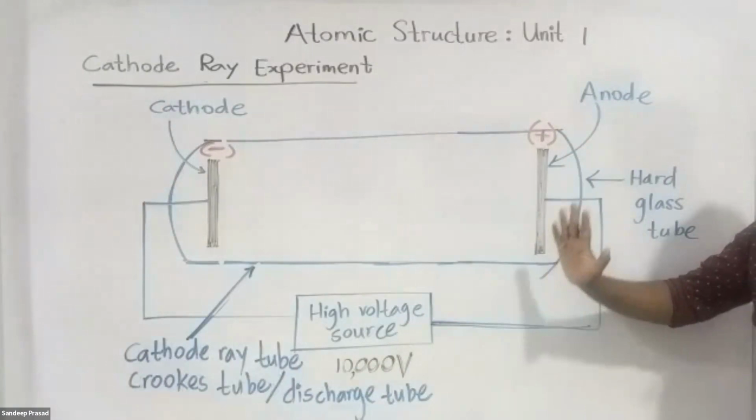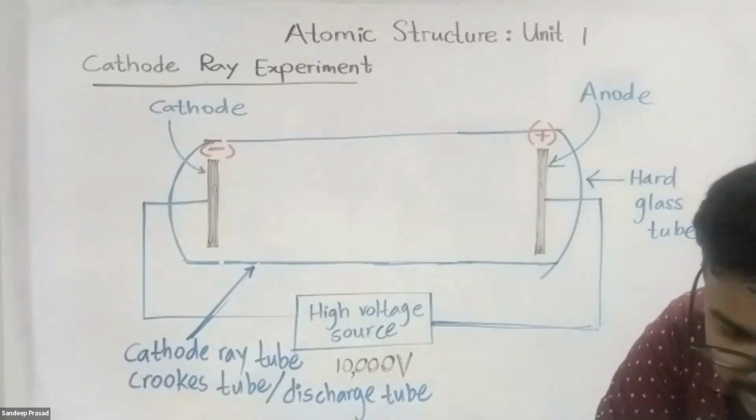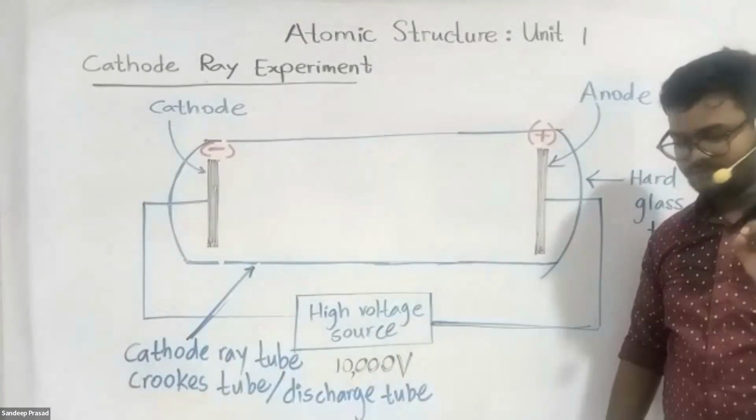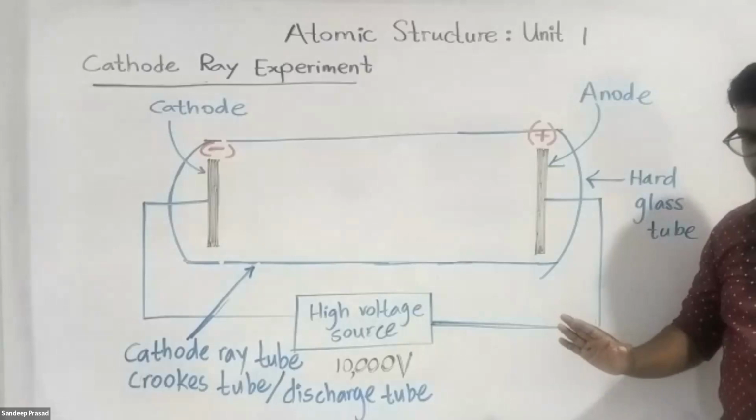So why is it called cathode ray tube? Can you explain it again? Yeah, wait. I'll tell you why they have given the name cathode ray tube. I'll come to that point. First of all, wait, okay? I will explain, for sure. Now, look at this one, students. First of all, you all tell me what will happen.